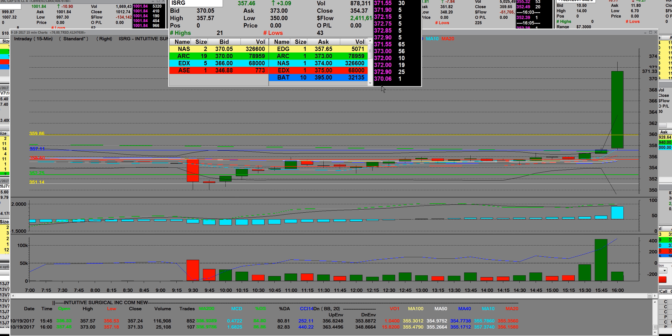It's pumping right back up — 373 right here. You can see 371 by 373. I still have to get the report, it's not out yet, but the stock is moving to 373. You can see it right here on that 15-minute bar. We're going to see if it holds its gains or what will happen off of the actual release.